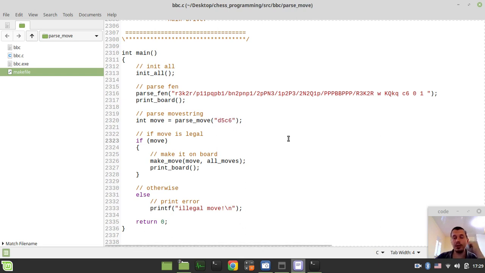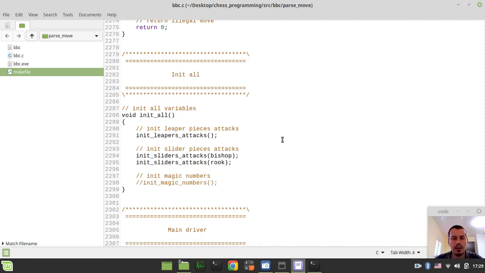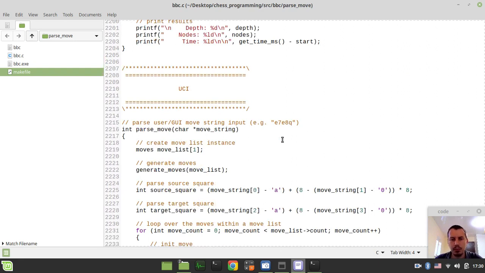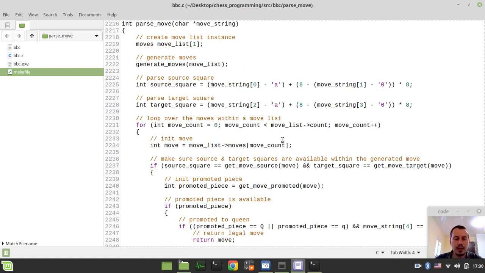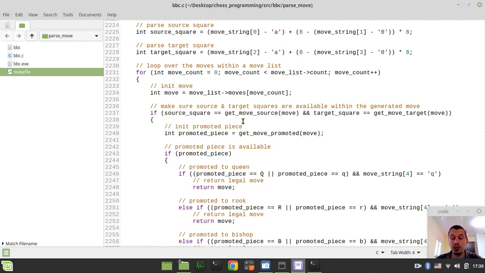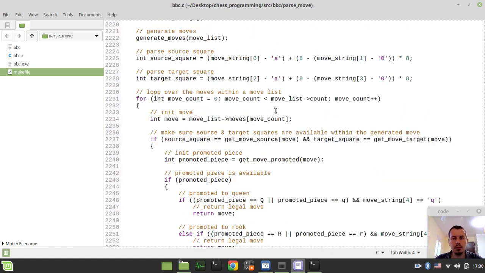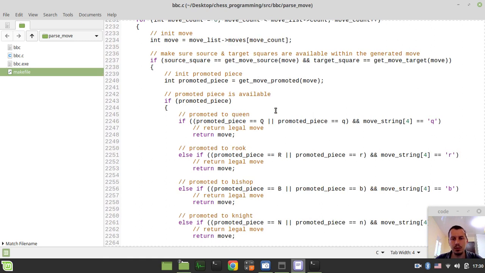Well, okay guys, so I think this is it for this tutorial, and this parse move function is quite important within the entire UCI protocol. We would be using it in order to parse commands like position startpos moves and then the list of moves to make, and we would be parsing every move and then making them on the board in order to adjust the position. And the same for the UCI command position fen moves, literally the same stuff when we're starting not from the starting position but from a particular FEN. Okay, so this should be fairly enough to parse the moves taken from the GUI.